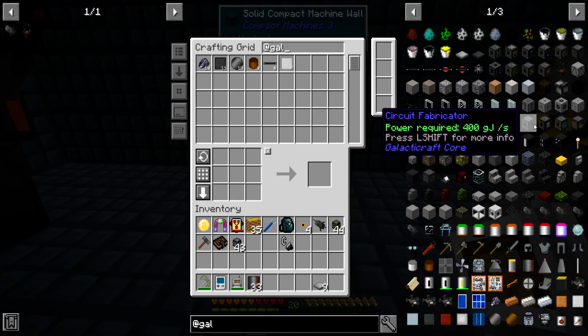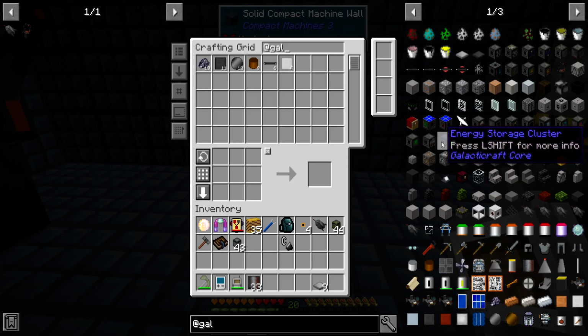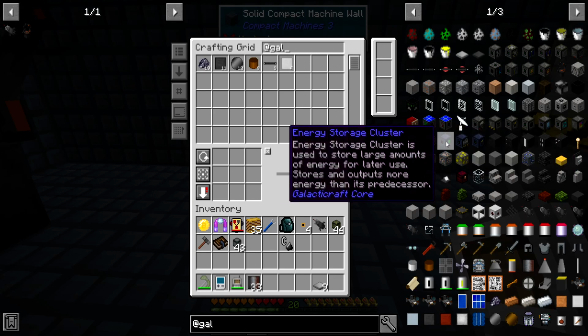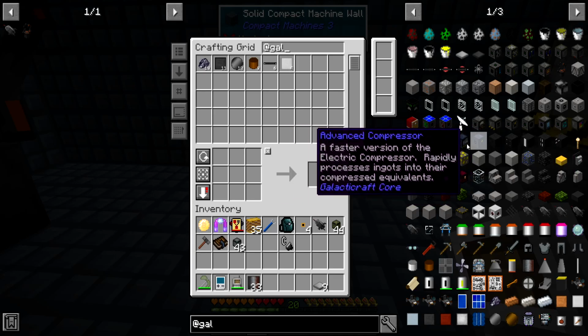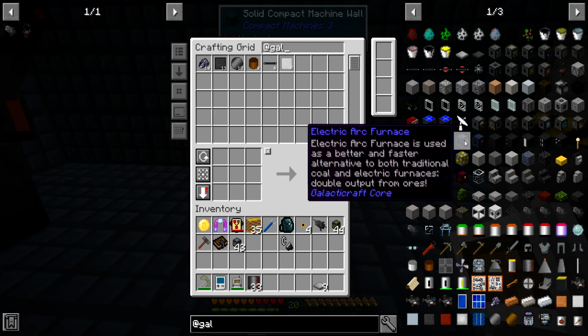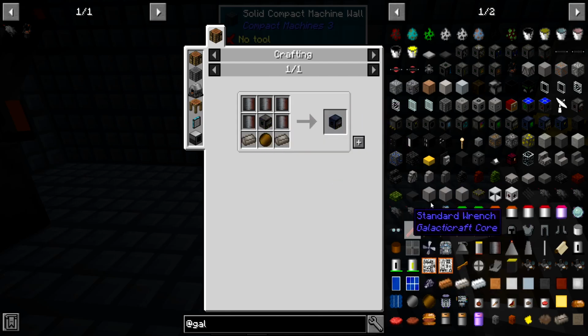So we're going to need, where are they? Energy storage modules, I don't need to worry about those. Electric furnaces are actually really good at times, a pretty nice, decent little machine. Power storage clusters are amazing with what you can do. It's a bit faster. Coal and electric furnaces double output from ores. What does that take to make? We could actually get into that too, except we need some meteoric iron.